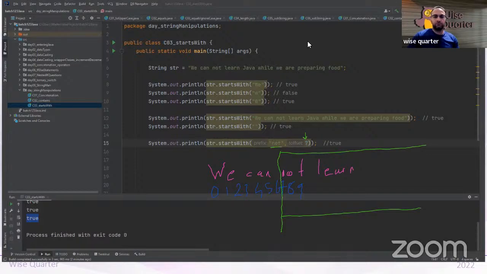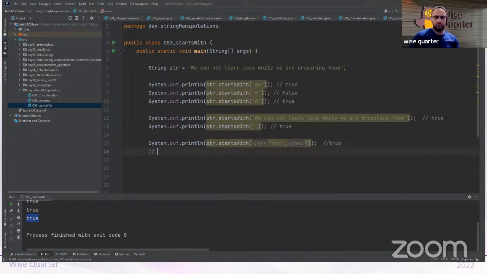That's all. If we want to set a starting index, we can enter it after the string value, just like this one.